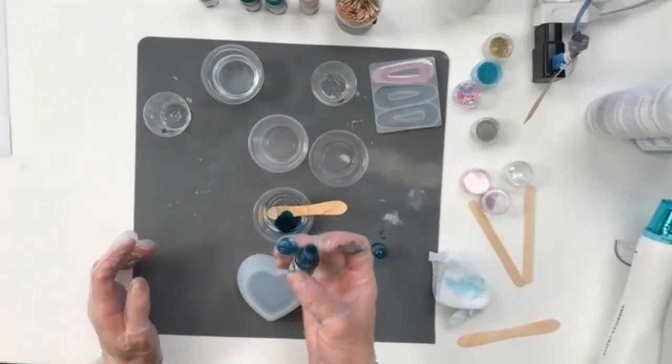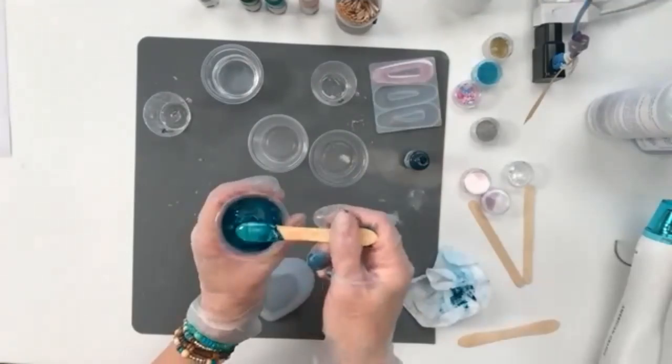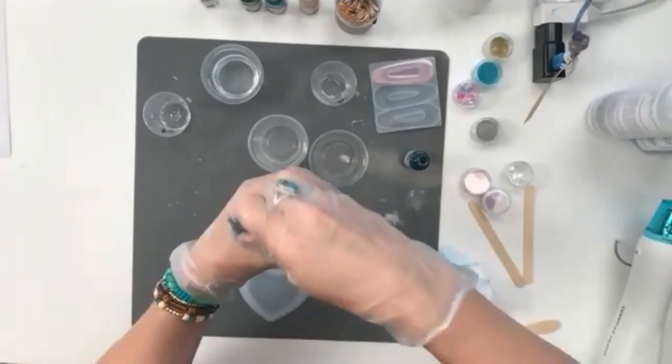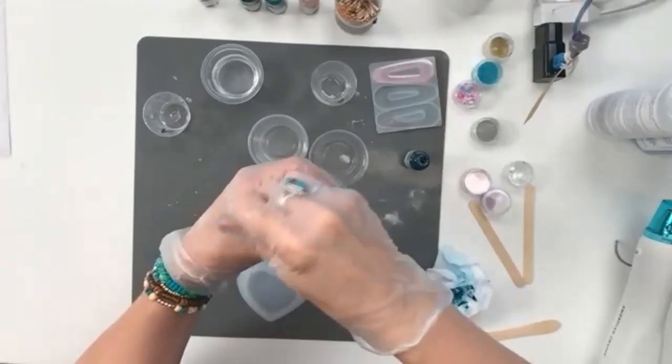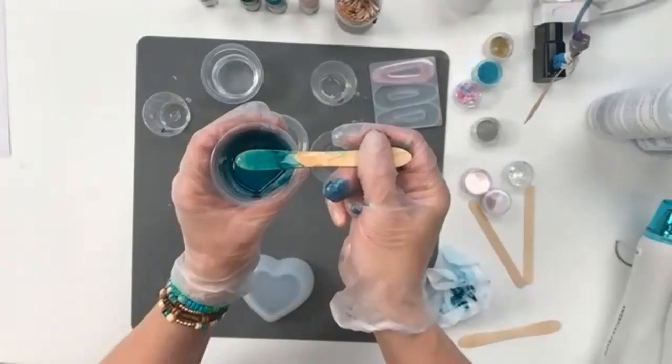And again, if you were doing a batch lot of everything the same, you could count how many drops you do. But for me, I just drop a few in and then I stir and I see where my color's going on my stick. Scrape down the sides. You can see I got the dye on my gloves, so that's another good reason to wear gloves. Although I have been known to have blue fingers or green fingers before. Okay, so you can see that that tinted it, but it's still transparent. You can still see the details of my craft stick, which is really fun.